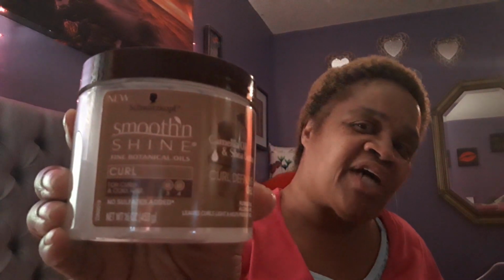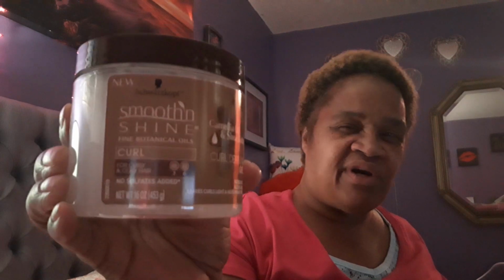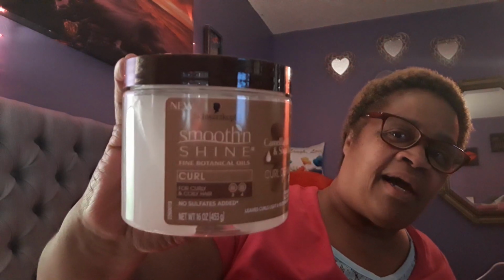I have some smooth shine for your hair. It has coconut in it. Right? Can you see it? Coconut. Supposed to shine your hair, curl your hair or something. I don't even have my glasses on. Let me just put my glasses on, because I don't know what I'm telling y'all. But if y'all can see it on here, yeah, smooth shine for curls. So it must shine my hair up. Okay? So I'm going to put that right there.